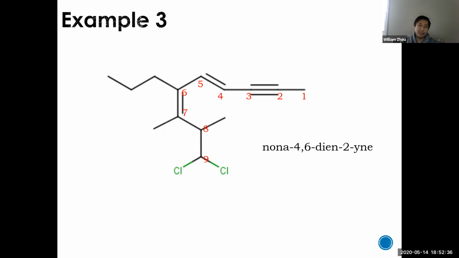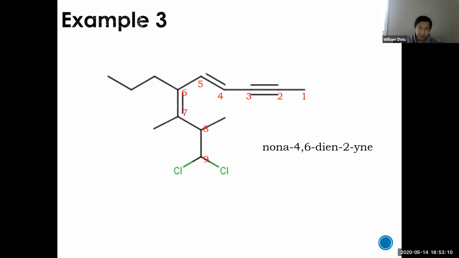It was diene, now it's diene. Why did you drop the E? Same reason. Because now it follows Y and E. You can't have 2 vowels. Right? We consider Y to be a vowel in this case. So it's diene without the E and then yne. Okay, that sounds really weird, but that's how you would do both double and triple bonds. And you will write the double bonds before the triple bond because of alphabetical order. They have no priority over the other. So E comes before Y, you write the double first. That is the parent.